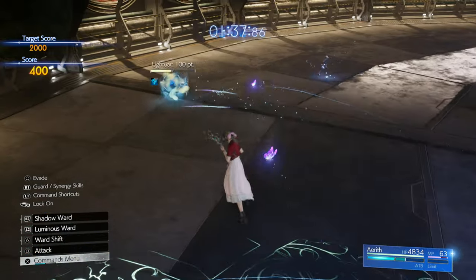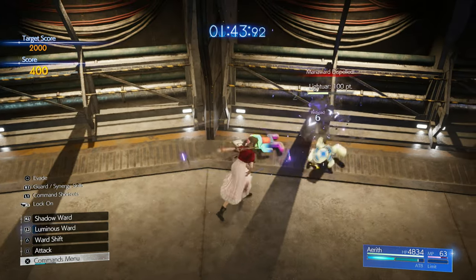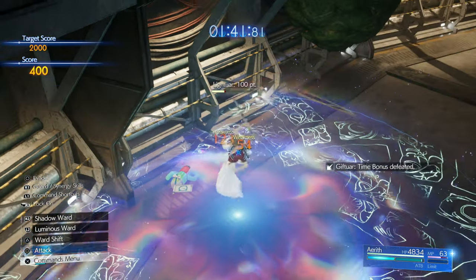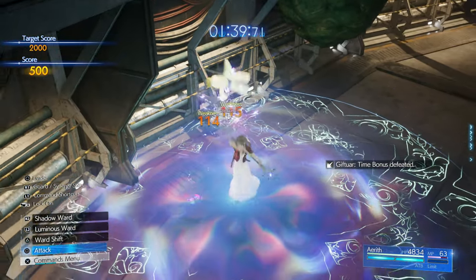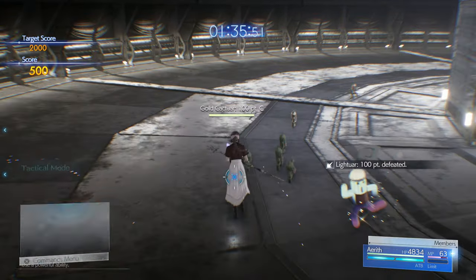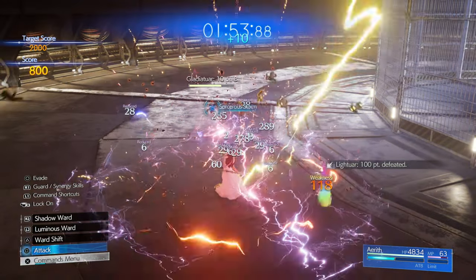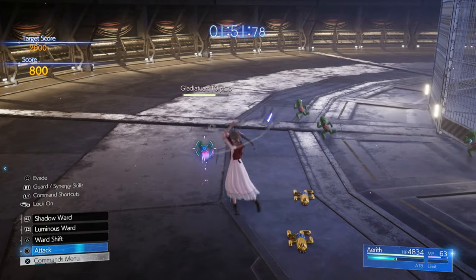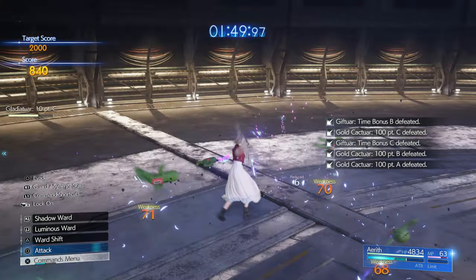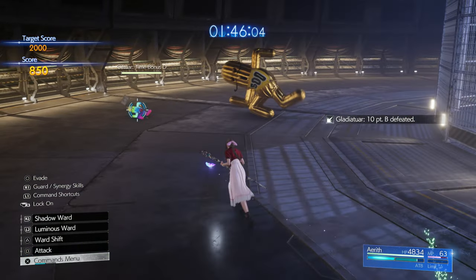Oh, it put up a ward, so we need to melee it to break that ward. Ready? There we go. Moving on. Sorceress Storm. I'll keep my distance if I were you. Here it comes. Now beat up that group quick.